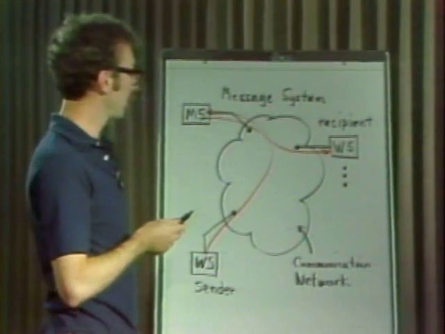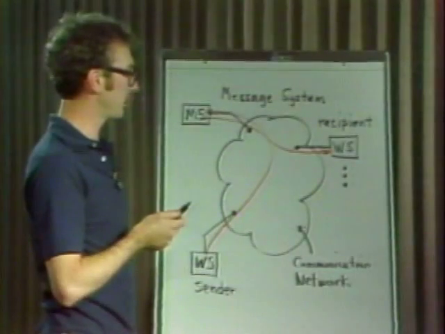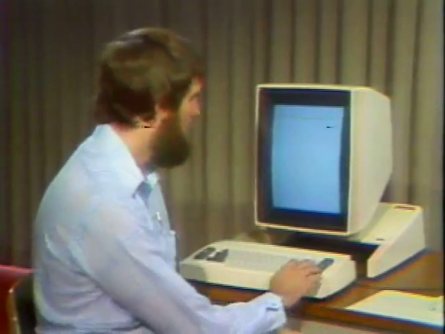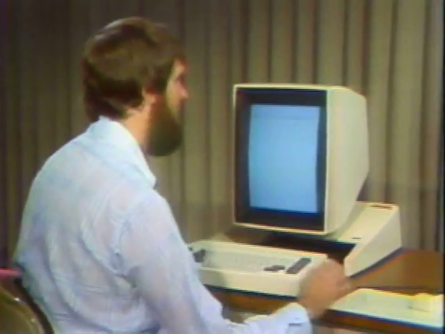At this point, let's look in on a workstation where we can see Jim Horning give a demonstration of the message system. A key component of this electronic message system is a program that runs on a workstation and effectively temporarily converts it into a message processing machine. I'm going to start that program on my computer now.